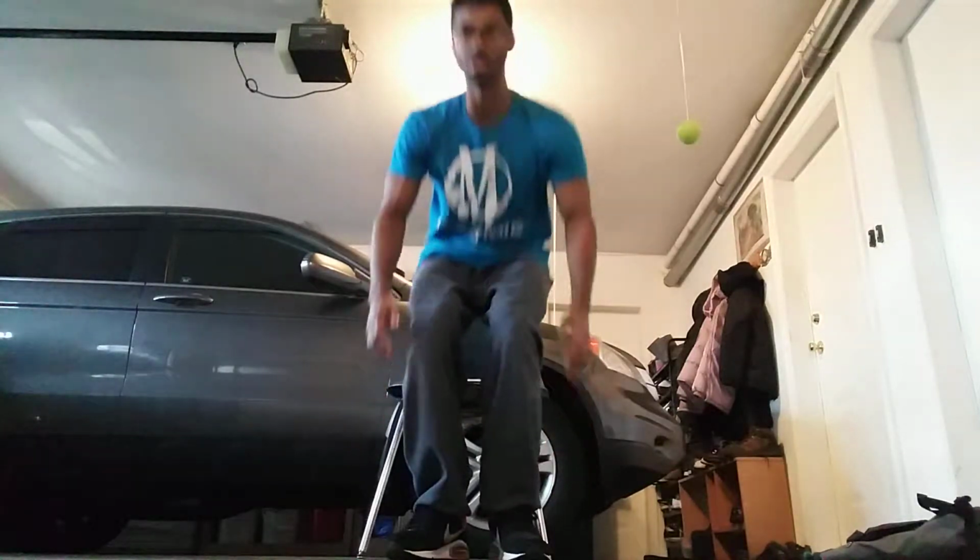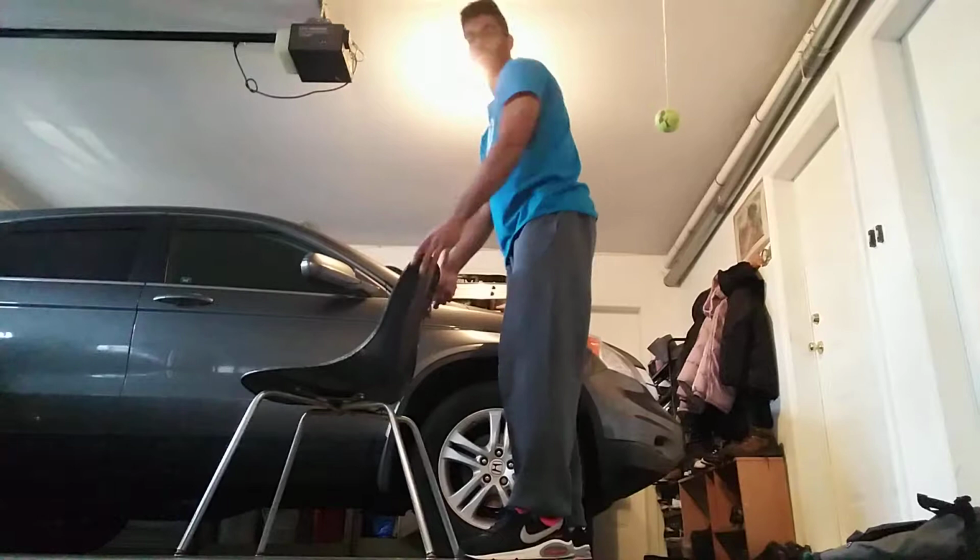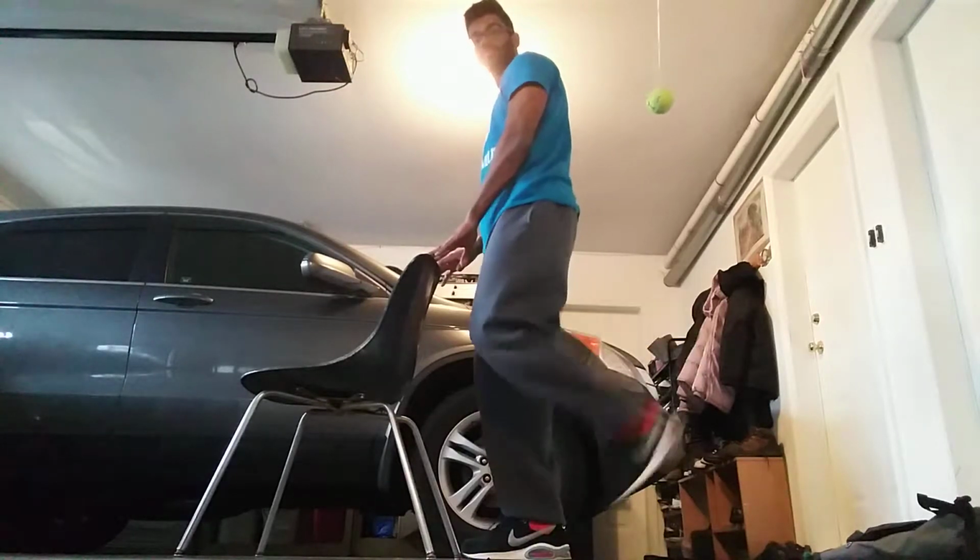And one. Nice. Let's do our oblique side to side. Good. Bending side to side. Head looking straight ahead. Again, keep that core engaged. Nicely done, everyone. Four, three, two, one. We're going to finish up behind our chair here. You're just going to come behind your chair, turn it around, holding on.